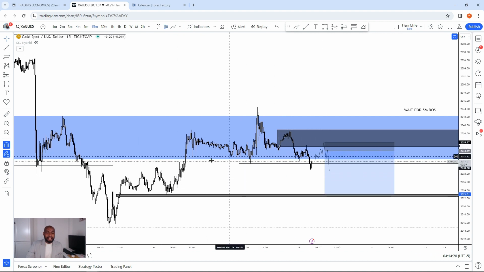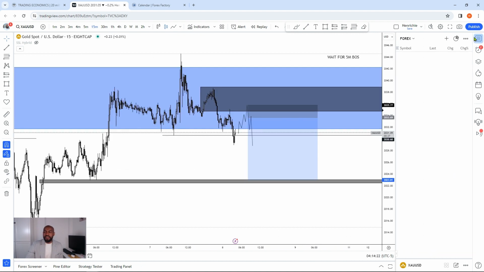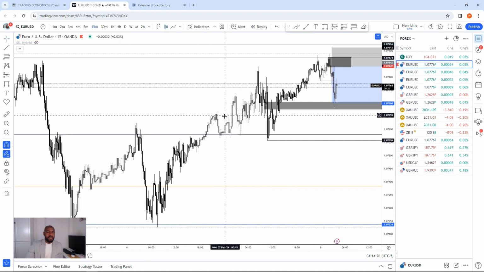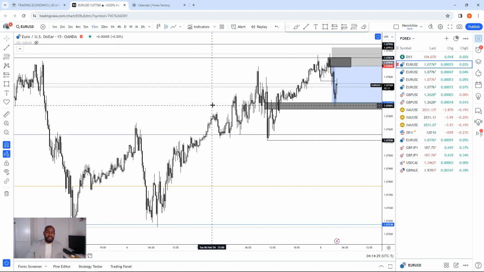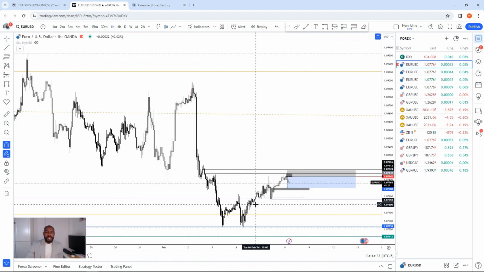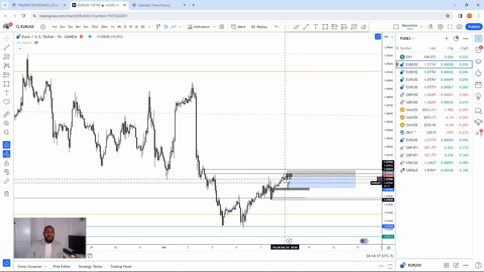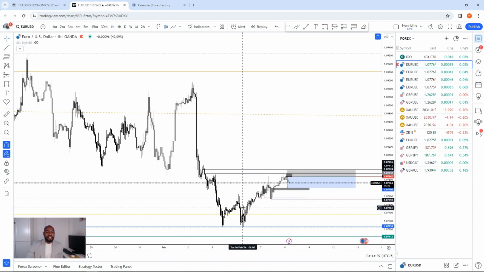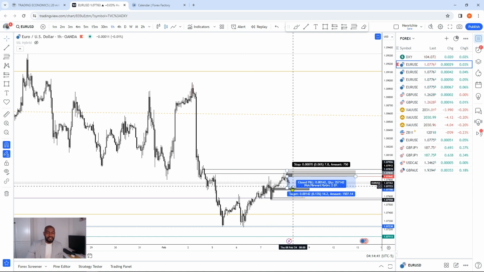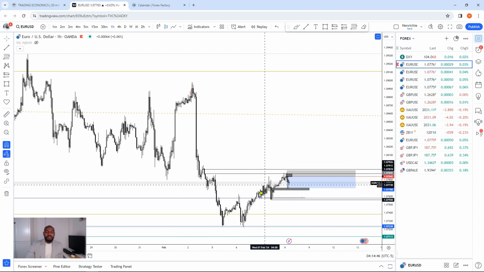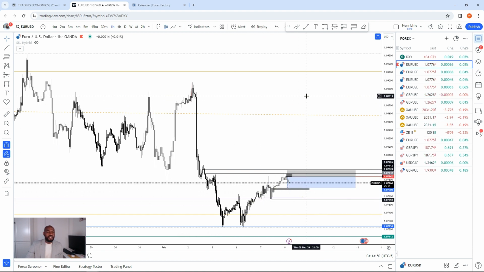And in cases like this, the market is not moving. For example, if we look at Euro US dollar, you can see that it hasn't really been moving much. Look at it. It's a very choppy price action. And if you're using a 1 hour time frame to trade this, you're most likely going to be in a 1:1 max risk to reward ratio. That would be the best case scenario, which is not much.